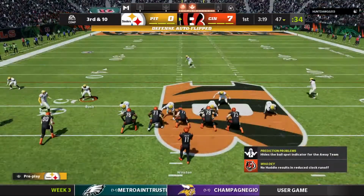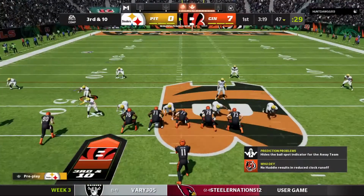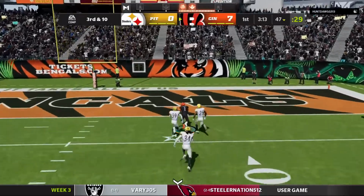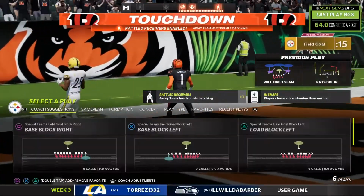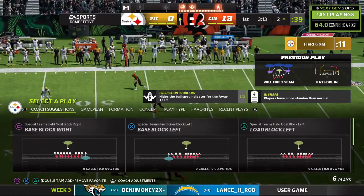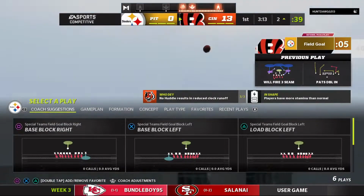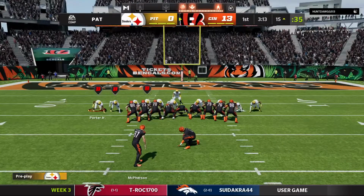Now they face a 3rd and 10 after back-to-back incompletions. Winston. He's going to float this one deep right side. Touchdown, Bengals. It's complete. Well, he's been doing this for a lot of years, with the arm strength still there, and he showed it off on that one. And you'd think on 3rd down they'd just be looking for something right beyond the sticks, and I think they caught the defense flat-footed as a result because they decided they were going to take a shot right there, and it ended up being a big play.